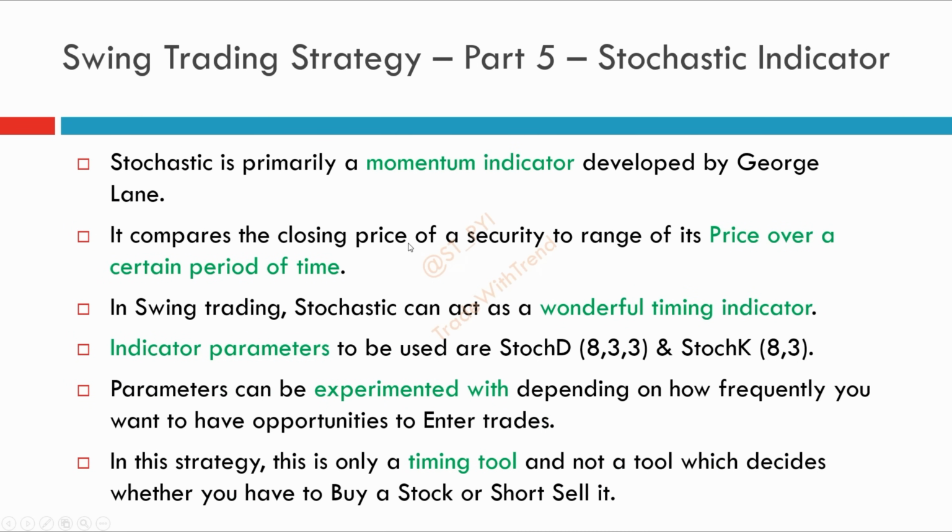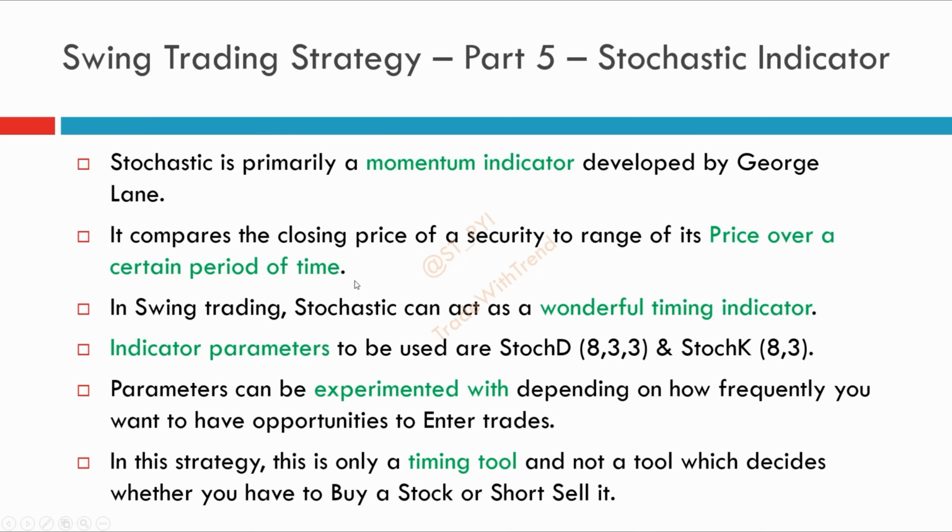So let me first come to the stochastic indicator. The stochastic indicator is just a momentum indicator that was developed by George Lane. It typically indicates overbought or oversold levels in a stock. What it basically does is compare the closing price of a stock to a range of its price over a certain period of time.